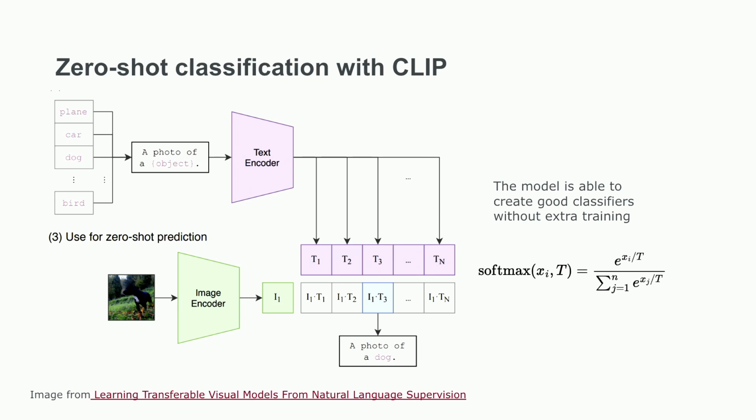And if we do the softmax here, we're going to get a probability that is going to be very high for the correct class. This is able to classify these new images without a specific training for this new classification task. This is what we call zero-shot classification. We didn't have to train a new model to create a new classifier. We just had to create embeddings out of the text encoder and the image encoder and see which is the one that has the best match.